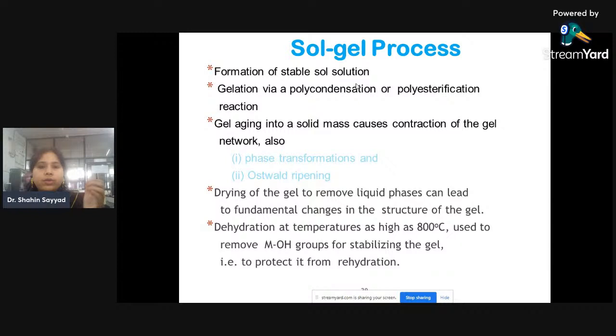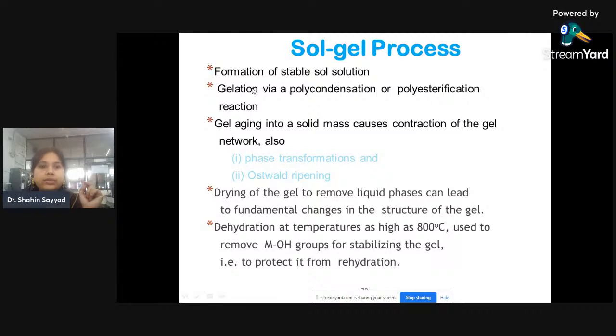Okay, so first of all we are using the Sol-Gel process. If you want to use it, we use metal alkoxide, acetate and alkoxide as a starting precursor in the Sol-Gel process. Suppose we are having zinc oxide, ZnO. If you want to synthesize it, you take zinc acetate. Then zinc acetate is dissolved in a proper solution where it is completely dissolved, and then we add a certain solvent to form a gel. And then first there is formation of a stable sol solution.